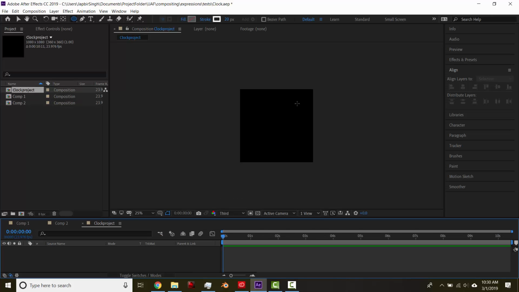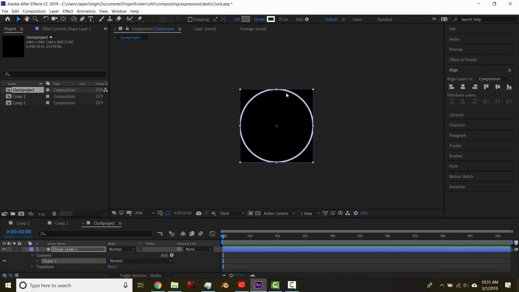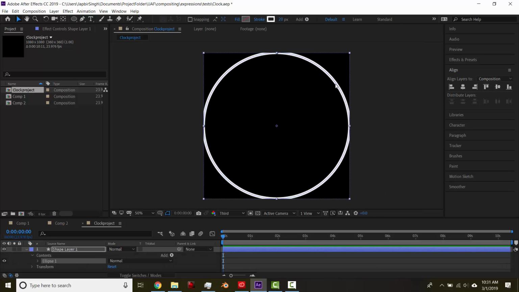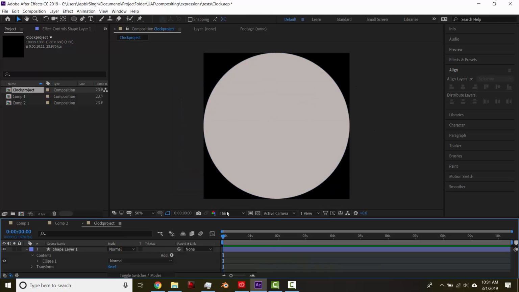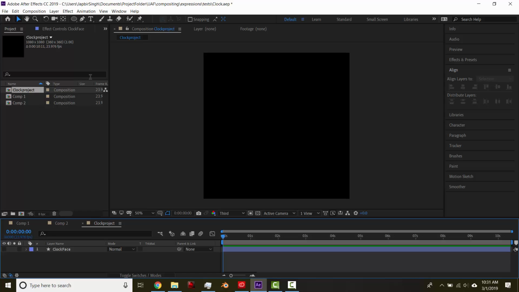What's cool is if you have this square composition, just a quick tip, if I double click on this ellipse tool, or if it's a square or whatever, it'll fit to your scene. However, because it's using the stroke and not the fill, some of the stroke leaves. So if you were going to make a clock face, do that, where you just double click and it'll fill it to your scene, so that's kind of neat. So I'm just going to call it clock face, and then I'm going to hide it because we didn't really need to do that.